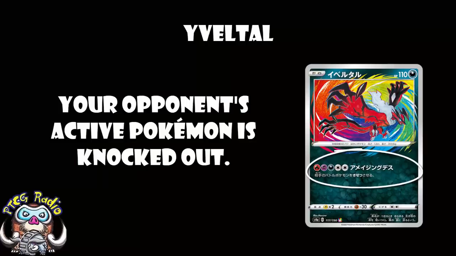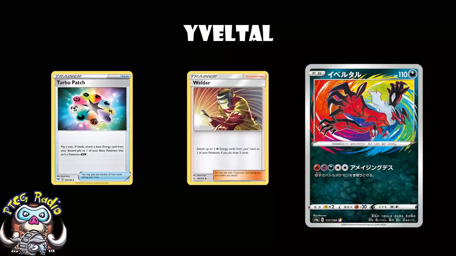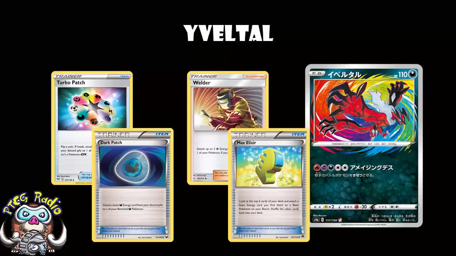Because in the expanded format, we've got Welder still, and we've still got Turbo Patch, but we've got 2 other cards which are going to make this legitimately consistent. Firstly, we've got Dark Patch. Lets you attach a Darkness energy from your discard pile to a bench Darkness Pokemon. And we've got Max Elixir, which lets you look at the top 6 cards of your deck, find a basic energy, and attach it to a basic Pokemon on your bench.